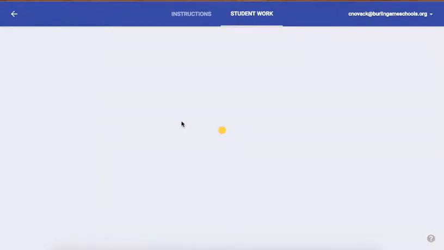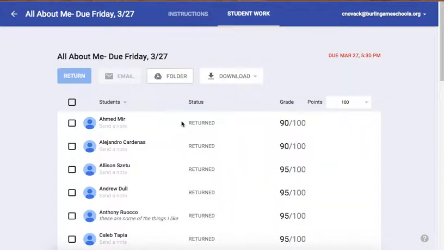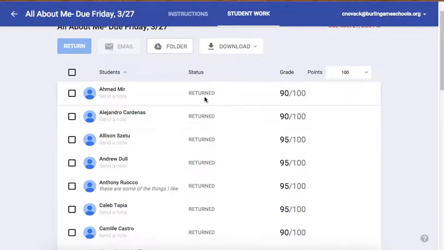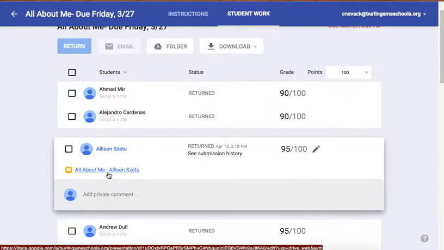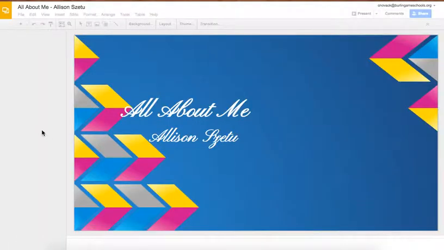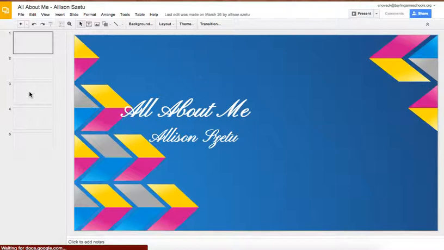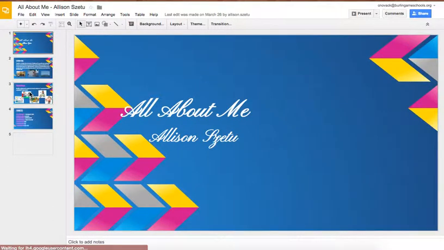So I'm going to click on this assignment, and this is the teacher view. In the teacher view, it says that I did return it. If I click on a student, this is what they turned in, and I can look at it. This is the great thing about being a paperless classroom and going digital: it's right there. I can access this anywhere. I could be in Europe, in Paris, drinking my coffee and espresso and looking at this now.